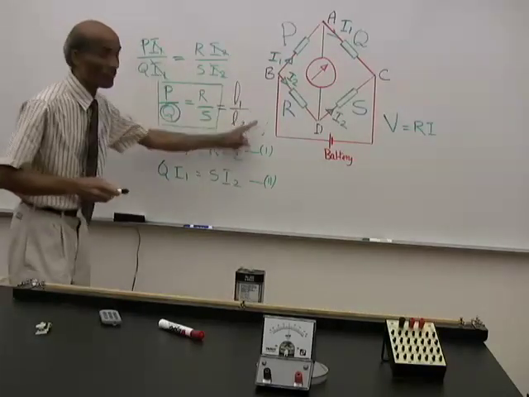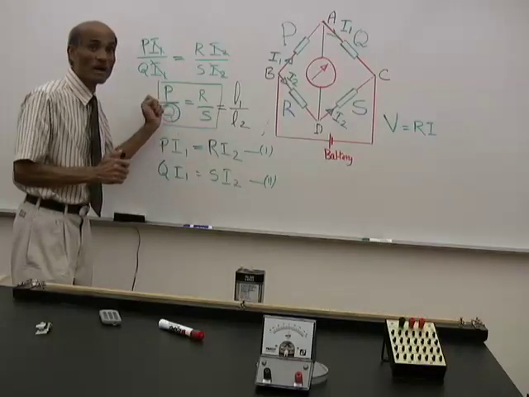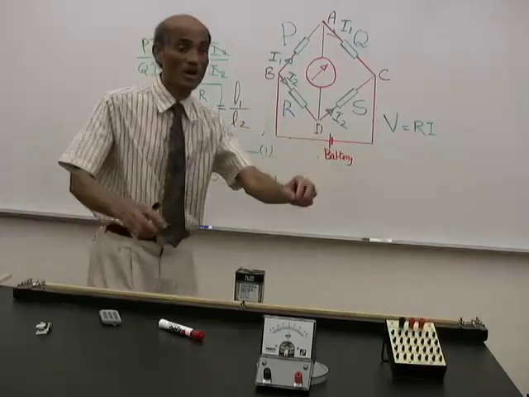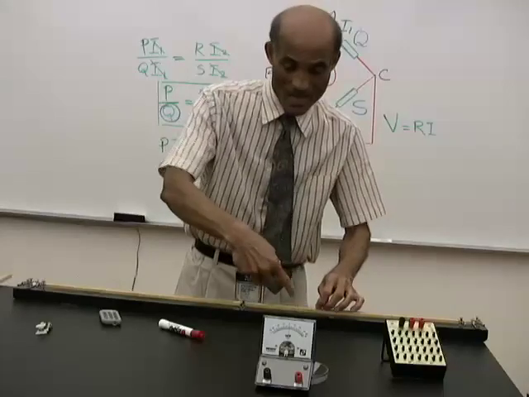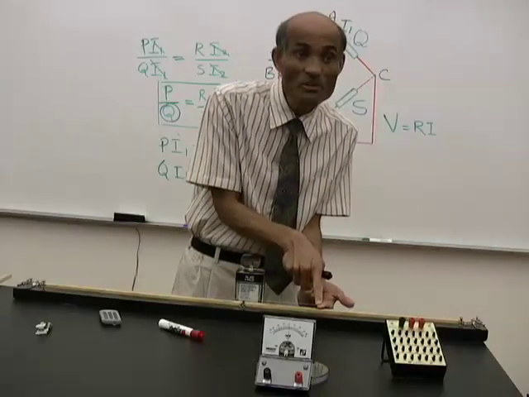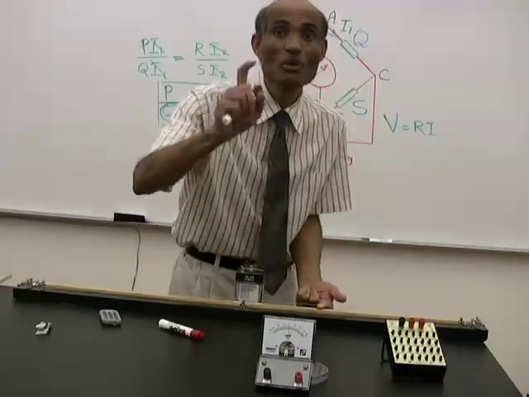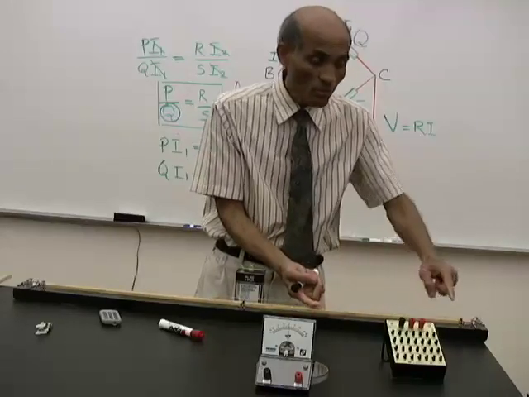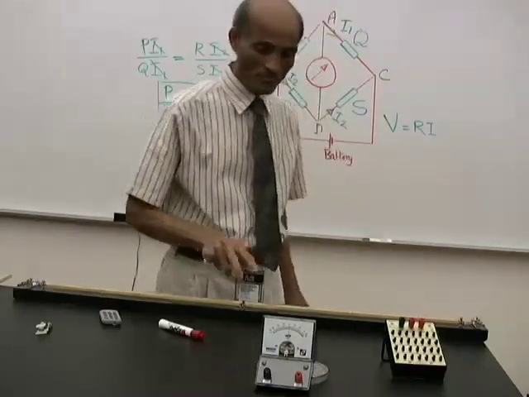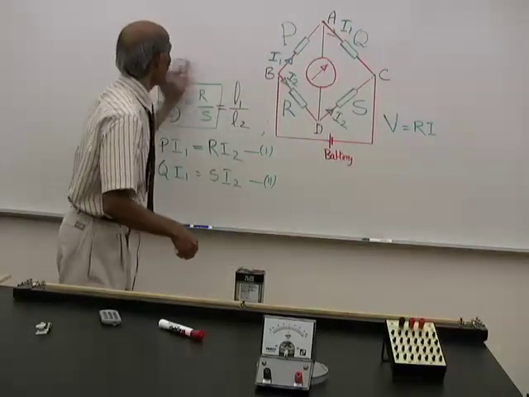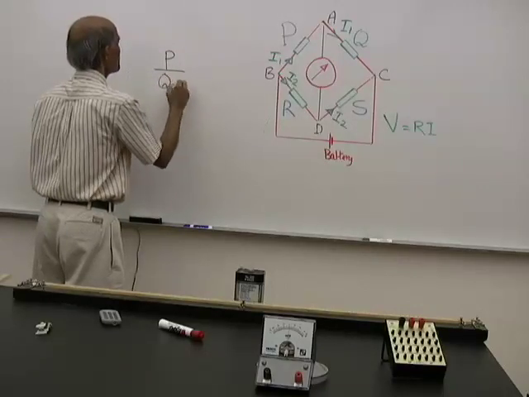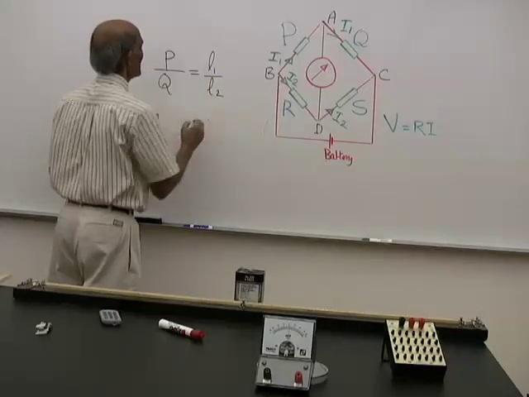And so, I'm now going to take off all these equations and write this single equation. What will that be? P over Q equal to L1 over L2, where L1 is the length of the resistance R, and L2 is the length of the resistance S. We will locate the point D such that the galvanometer shows no deflection. Once we locate that position, you need to measure the length L1 and the length L2. Let me write that equation. When the balance is obtained, what is the condition we have? We have P over Q equal to L1 over L2.